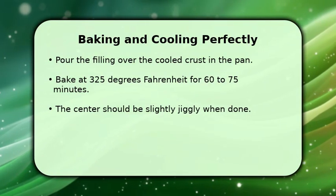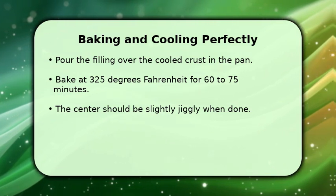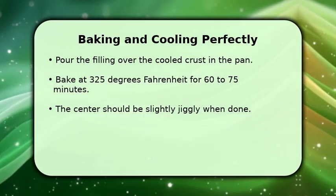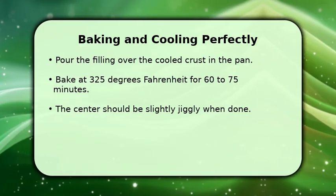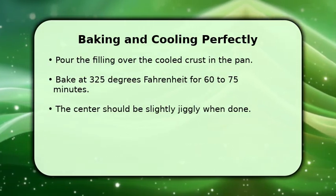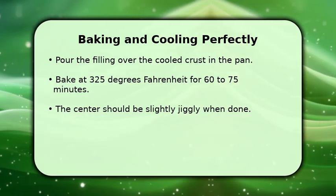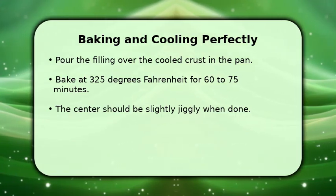With your filling ready, pour it carefully over the cooled crust in your springform pan. Now it's time to bake. Place your cheesecake in the oven at 325 degrees Fahrenheit for 60 to 75 minutes. You'll know it's done when the edges are set, but the center still has a slight jiggle. Once baked, let it cool completely on a wire rack before chilling it in the refrigerator for at least 4 hours. Patience is key here.